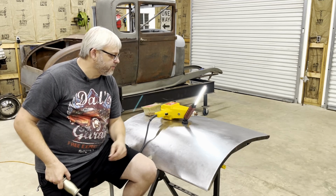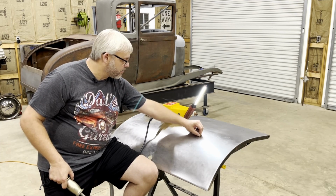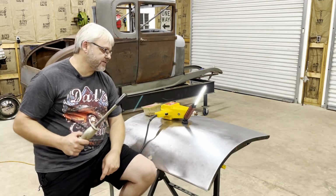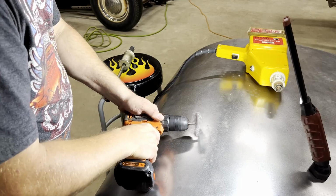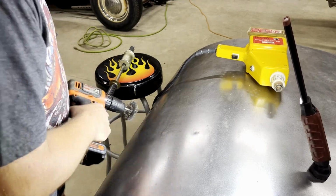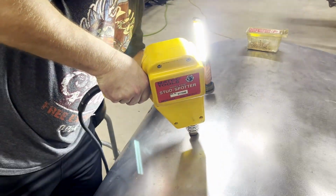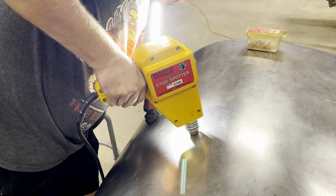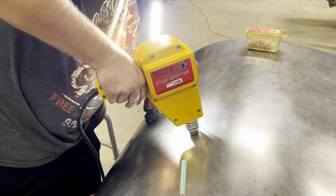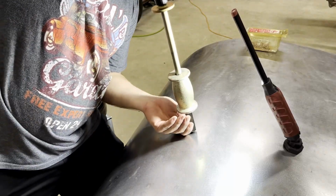So what I'm gonna do is just line this up right here in the center of this dent. I'm gonna weld it in. I'm gonna show you how easy that is to get out. All right, so I got it welded now. I'm just gonna snatch it out.